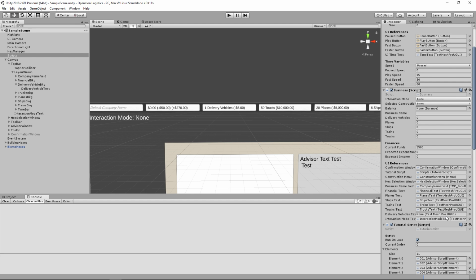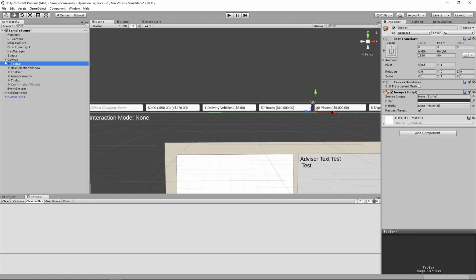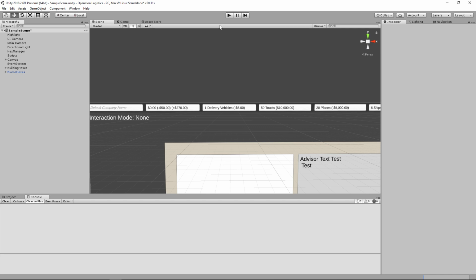Technically, this is the delivery vehicles text. There we go. Got that in there. Okay. So let's save that, and let's try this once more. Hopefully that will not be instantly spitting out a million errors, but you never know.